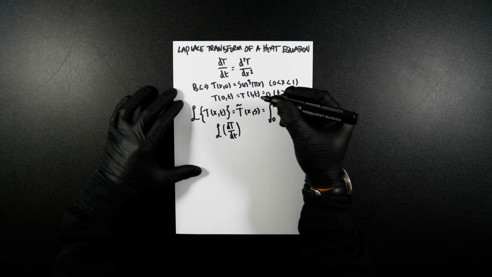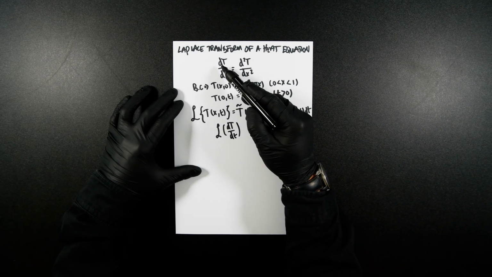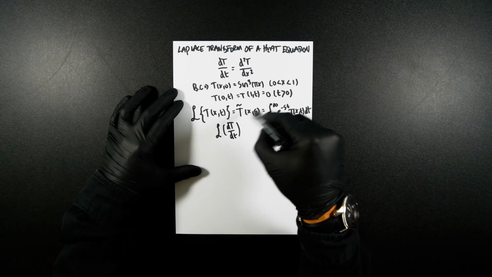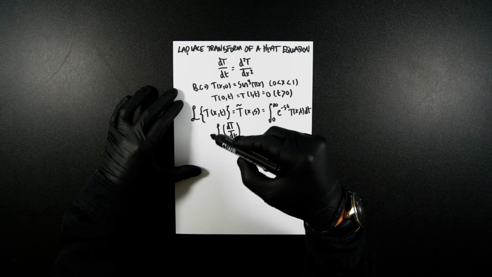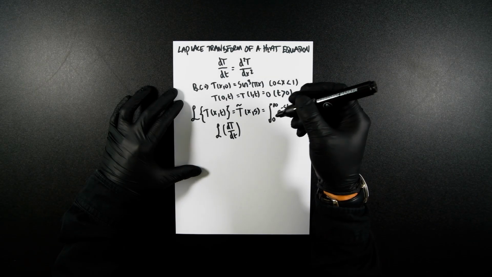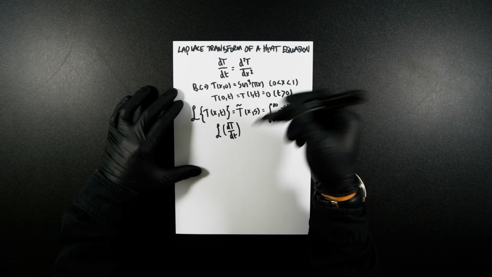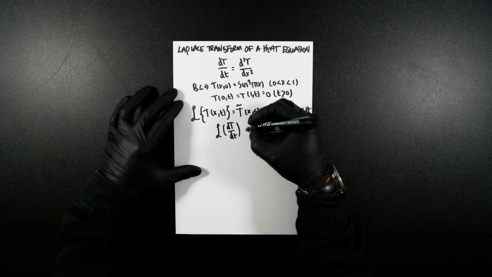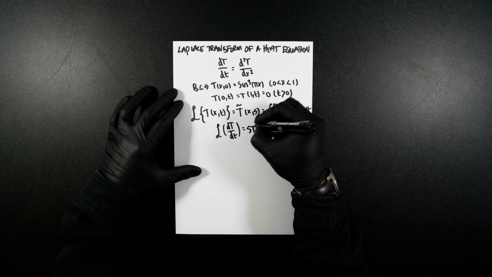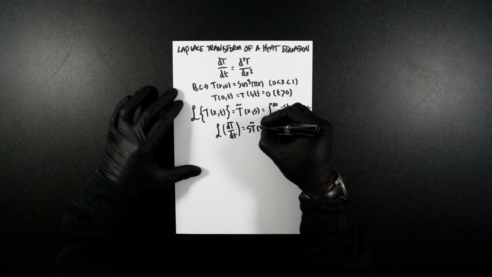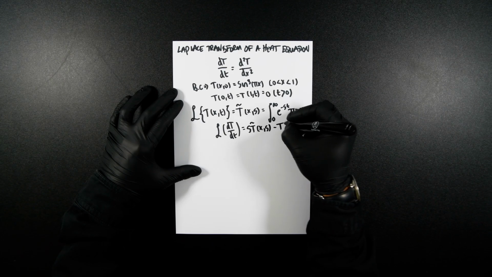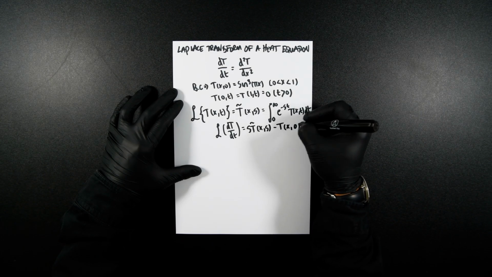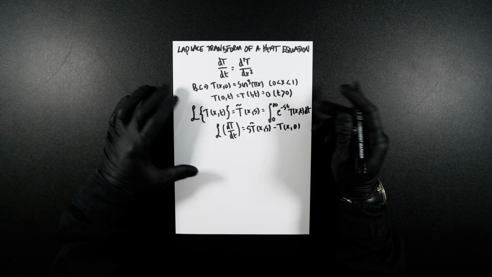And also, just for clarification, you'll generally see this written as a delta, but a delta is kind of like a squiggle, like a flick back. I'm not going to do that here because it's just painful and it looks silly and I can't draw it, but that's what it actually is meant to be. So that's going to be sT with a little squiggle, T(x,0) minus. So these are Laplace transforms.